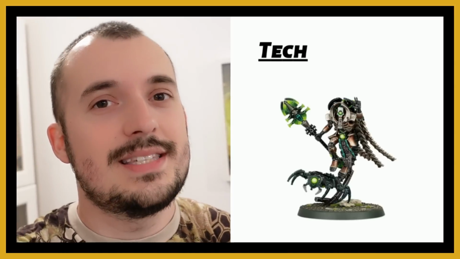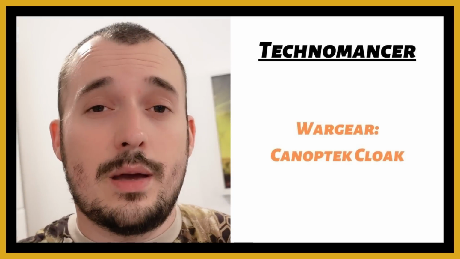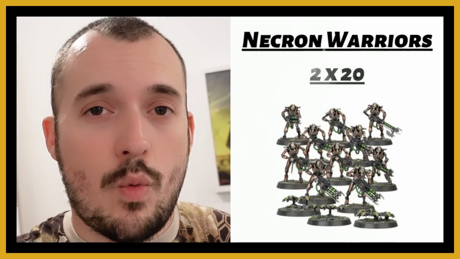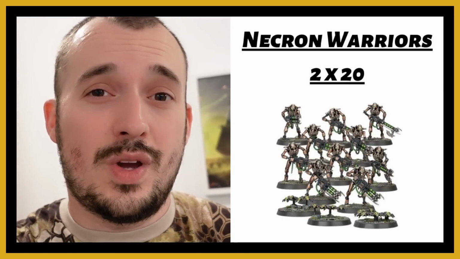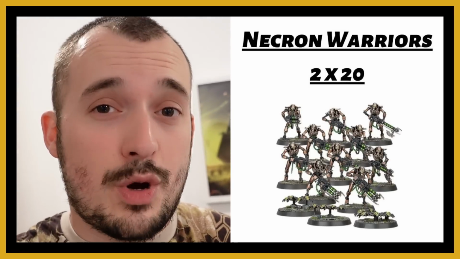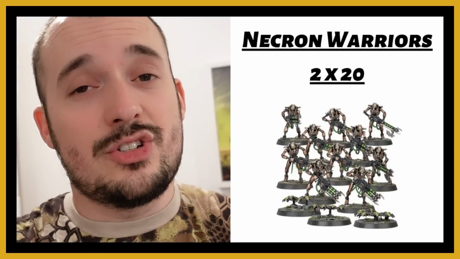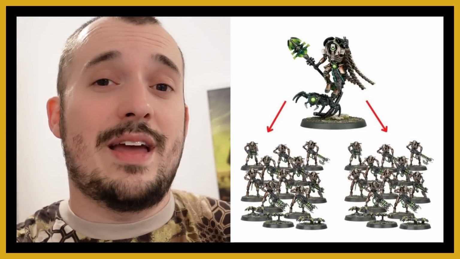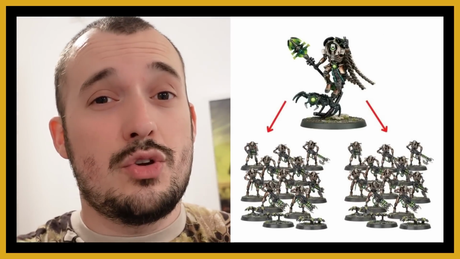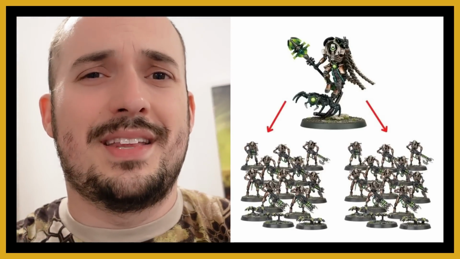Okay, on to the second piece of synergy within this list. We've got another Technomancer. And again with the Canoptek Cloak, 10-inch movement with the fly keyword again. But this time we're going to have 2 units of 20 Necron Warriors. And these Necron Warriors are going to have the Gauss Reapers, so they're strength 5, -2 AP and 1 damage. Now they are only 12-inch range, but we are playing the Mephrit dynasty, so that will go up to a 15-inch range. And while they're with the Technomancer, of course, the Technomancer can be bringing back D3 warriors every single turn. In fact, you can even use the ability twice in a given turn with the stratagem, but again, we'll talk about that kind of stuff later in the tactics.